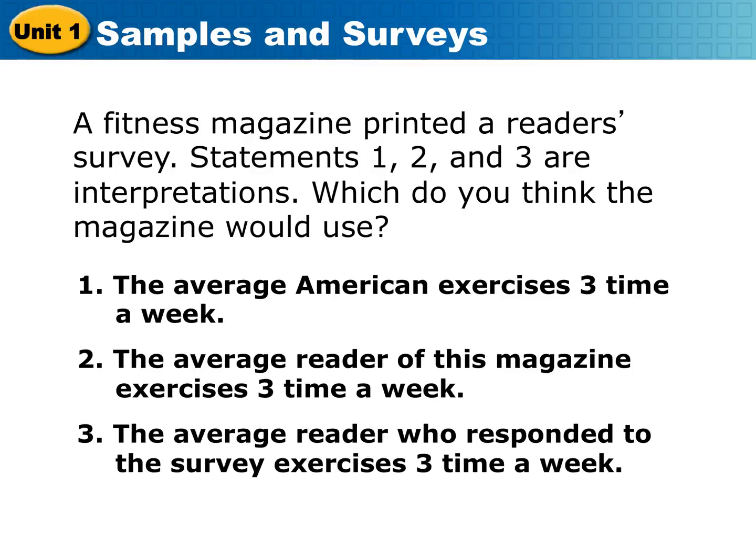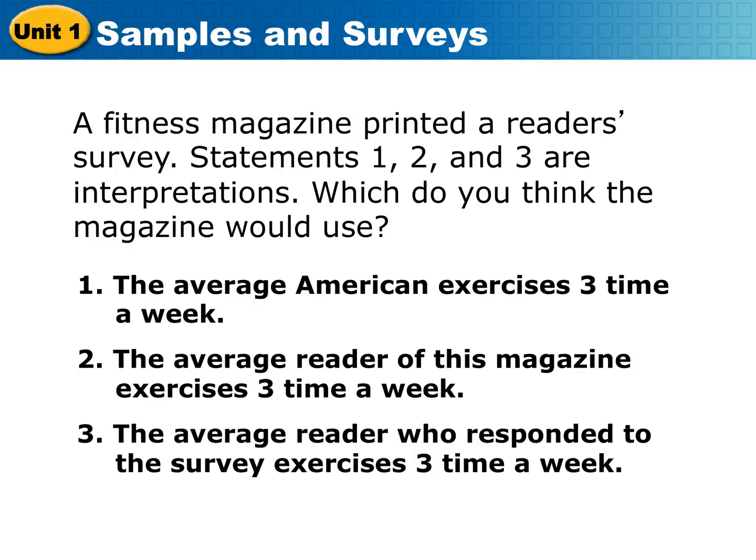A fitness magazine printed a reader's survey. Statements 1, 2, and 3 are interpretations. Which do you think the magazine would use? Option 1, the average American exercises 3 times a week. Statement 2, the average reader of this magazine exercises 3 times a week. 3, the average reader who responded to the survey exercises 3 times a week.